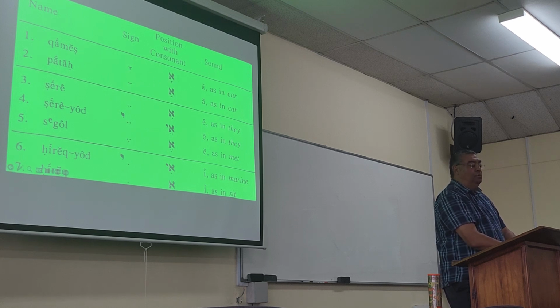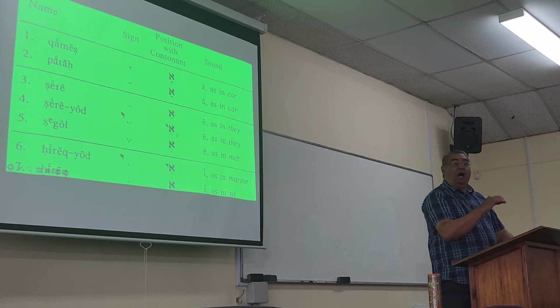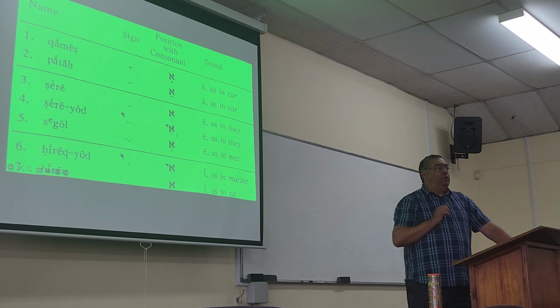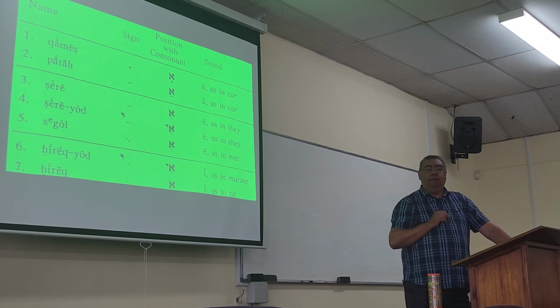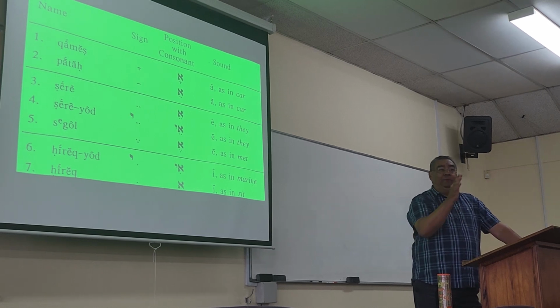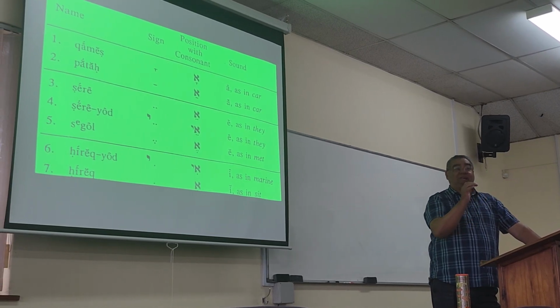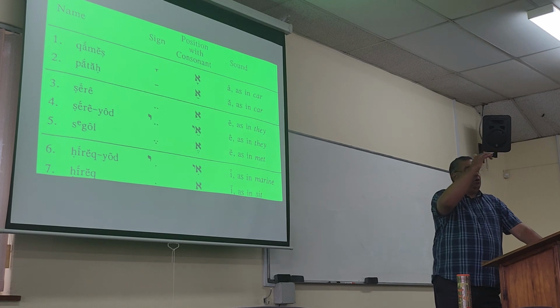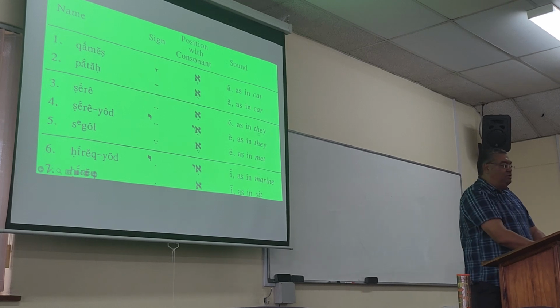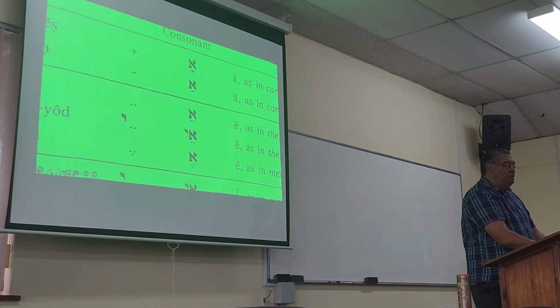Then they show you, using the consonant Aleph, where that symbol is to be recorded. And you'll see that what the Masoretes did was, most of the time, they would place it below the consonant. Sometimes it's going to be next to the consonant, and sometimes it's going to be above the consonant. But most of the time, they use the space below the consonant to write the symbol. And so that's what you find over there. It's an illustration of the position as to where you write it. You see just below the consonant.